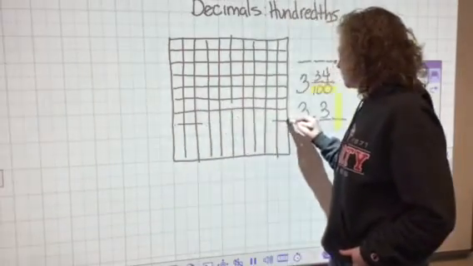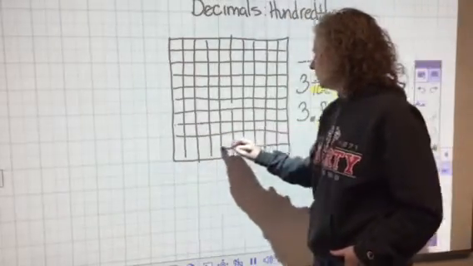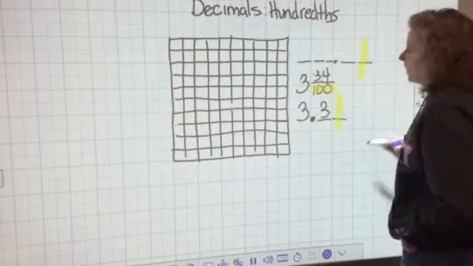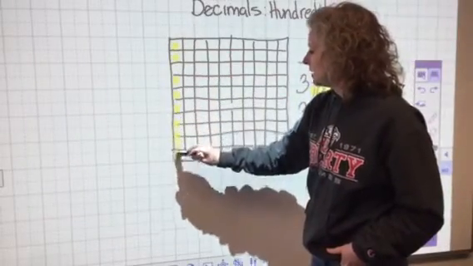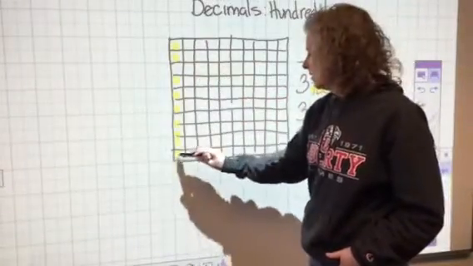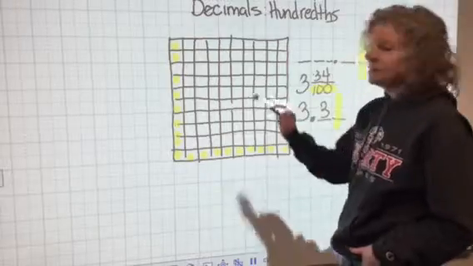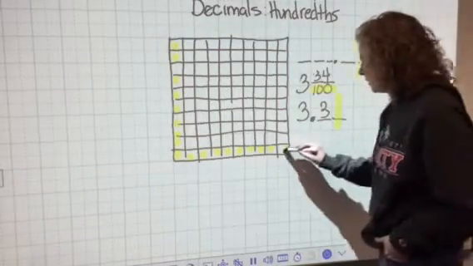And I know it's not perfect, but this is kind of as good as I can do it. And you'll just have to believe me when I go through and say 1, 2, 3, 4, 5, 6, 7, 8, 9, 10. 10 down, 1, 2, 3, 4, 5, 6, 7, 8, 9, 10. 10 across, 10 times 10. We know that that is 100.